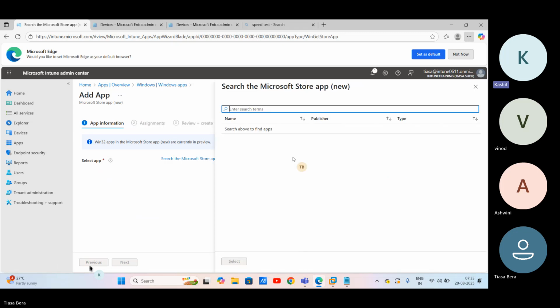So first application type company portal. Now this is a Microsoft application. Everyone needs it. You know, in every computer, we need this application, company portal. So let's choose company portal and then click on select.